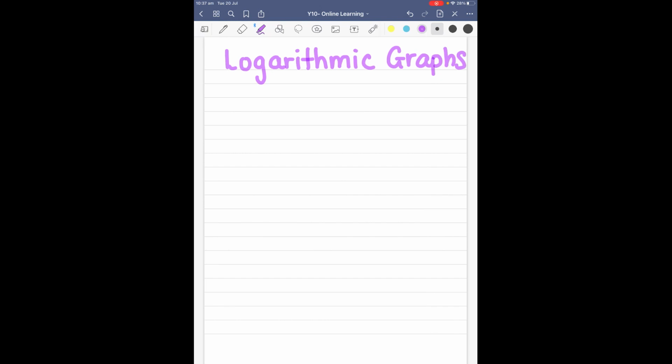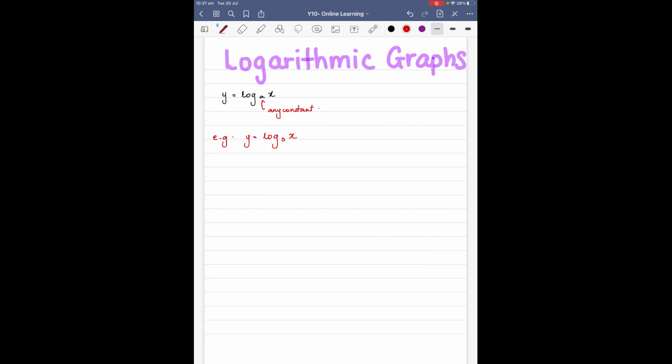So today what we're going to do is logarithmic graphs. What you've done in the previous lesson is you have been introduced to logs as a number. So we're going to draw that into a picture today. The basic form of a log that you usually see is y equals log base a of x, where a can be any number or constant. We're going to do an example. For example, we have y equals log base 3 of x.